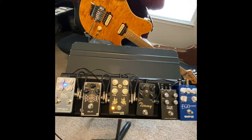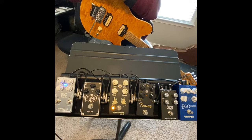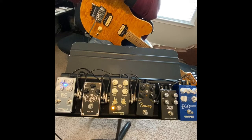And so I thought it might be fun to take the weekend and play around with it and use different pedals that I use when I'm jamming around with jam tracks, and just noodle around in the bedroom like everybody does. And as you see here, this is actually my setup with a band that I play with. So this is how it actually gets used every week in rehearsals.